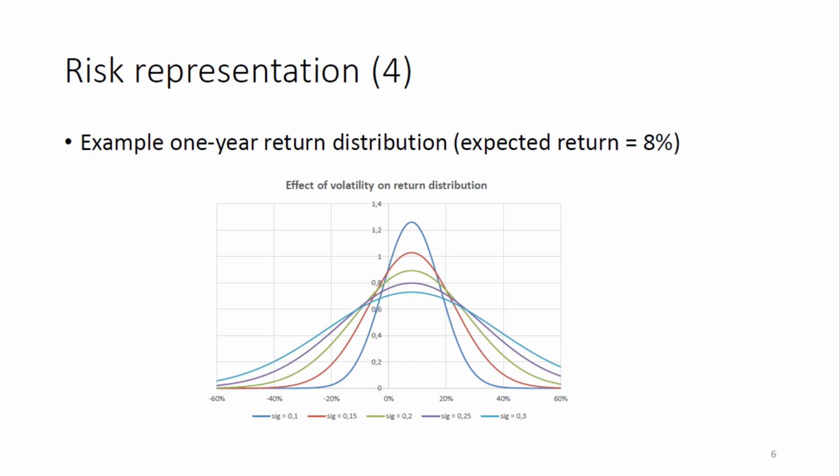So from a risk management perspective, volatility is important because it's an immediate measure of the range of possible outcomes, and it's an immediate measure of, say, how bad things could turn out. So it's important to take care of this parameter and to carefully model it, estimate it, and think about its evolvement over time.